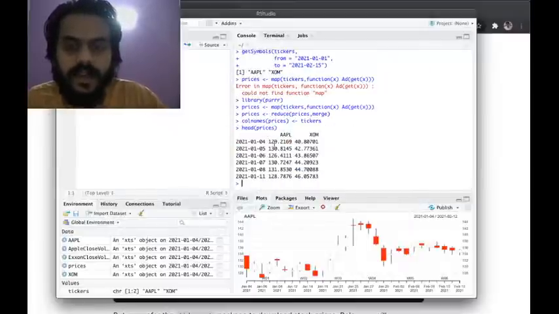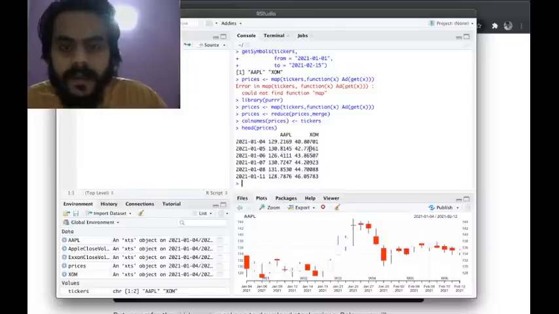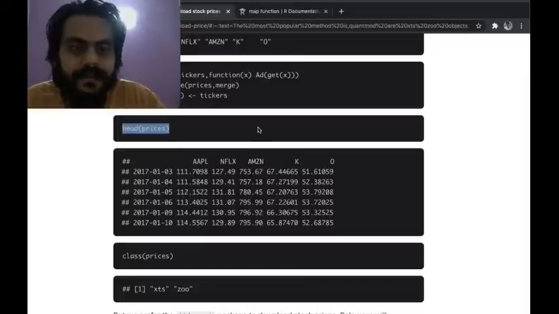Okay, so we now have the prices for Zoom and Apple. Great.